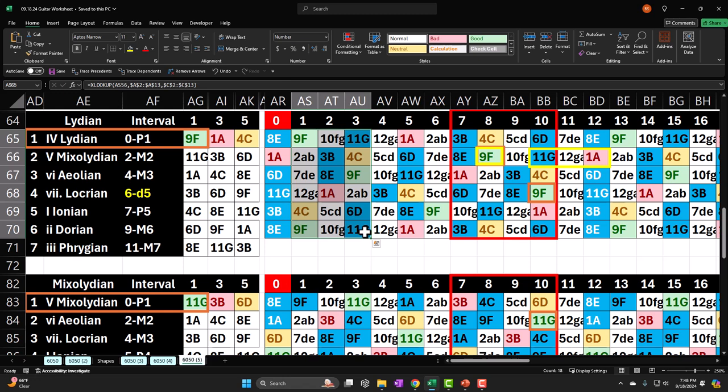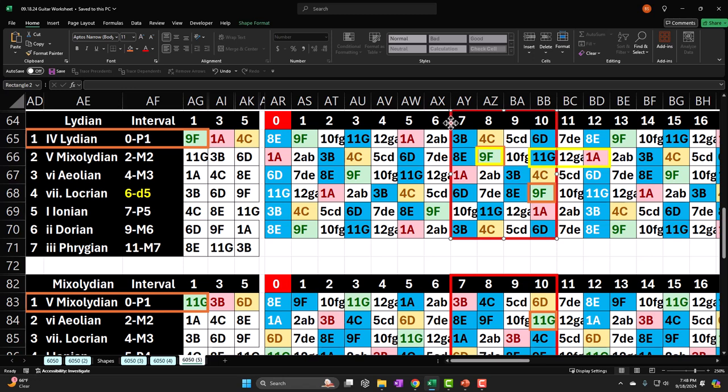And then what we're going to be looking at this time, I looked at basically the Lydian mode, which I'm calling absolute mode number 4, because I'm giving absolute mode numbers in relation to the major scale, which is the Ionian mode. So we'll talk about that a bit more. I'm looking at what I would call position number 2.